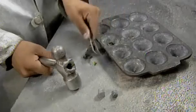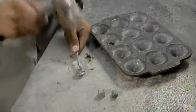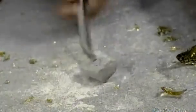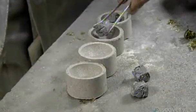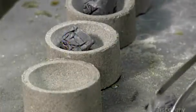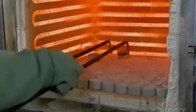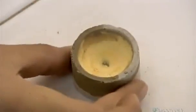They heat the samples to 1093 degrees Celsius for about an hour to burn off the impurities. What's left after the burn-off are the silver and other metals, such as lead, zinc, copper, selenium, and cadmium. Lab technicians then treat the samples with a chemical that prevents silver from burning off and put them back in the oven. When the samples come out about an hour later, all the other metals have burnt off and only silver is left.